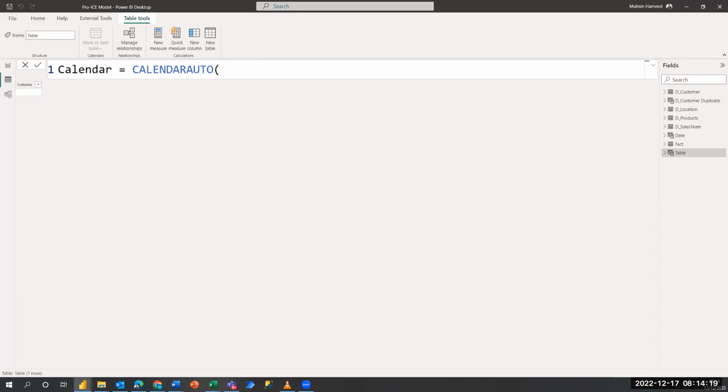So now my question is, if we have our earliest date on the data model to be 1st of April 2022, and the latest date on the data model to be 5th of January 2023, what dates do we expect calendar auto to generate for us from when to when? From 1st of April 2022 to 5th of January 2023.